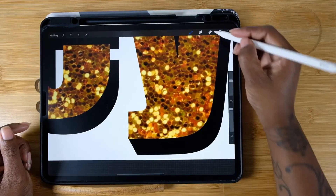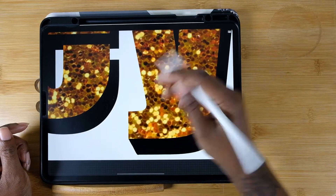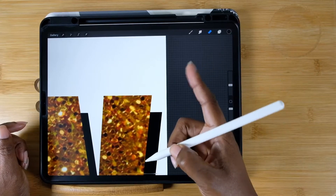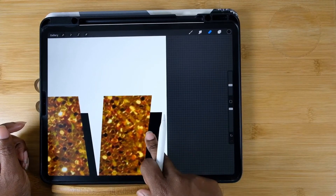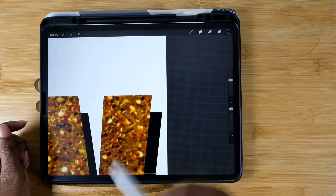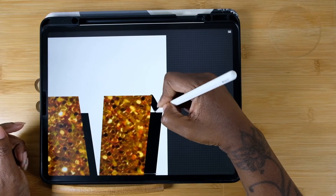A little tip: you're going to be switching between your eraser and your pen. A quick shortcut — if you're on the eraser and want to get to your pen quickly, just use the eyedropper on whatever color you want and it automatically switches to the pen. That's my main tip with the pen.